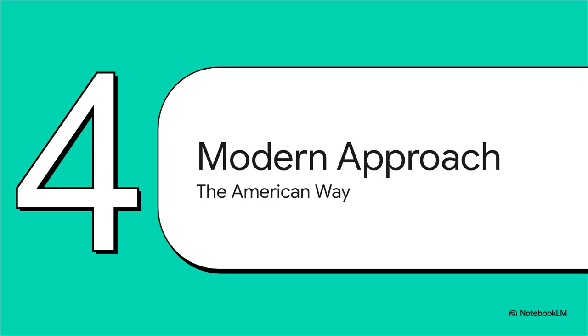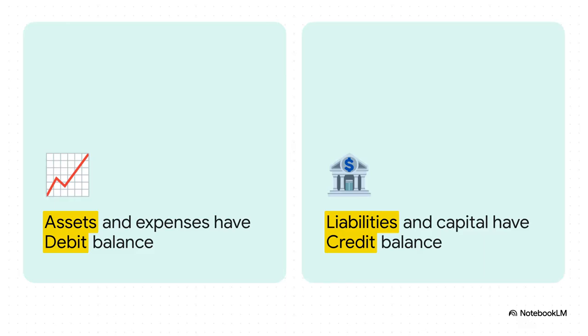Section 4. Modern approach, the new way. But hey, what if you prefer a more objective, purely mathematical logic over behavioral rules? Well, the modern American approach completely abandons the concepts of givers, receivers, and nominals. Instead, it categorizes everything into 5 distinct heads based entirely on their natural numerical balance. To map this system instantly in your mind, you just split these 5 heads into 2 core groups.